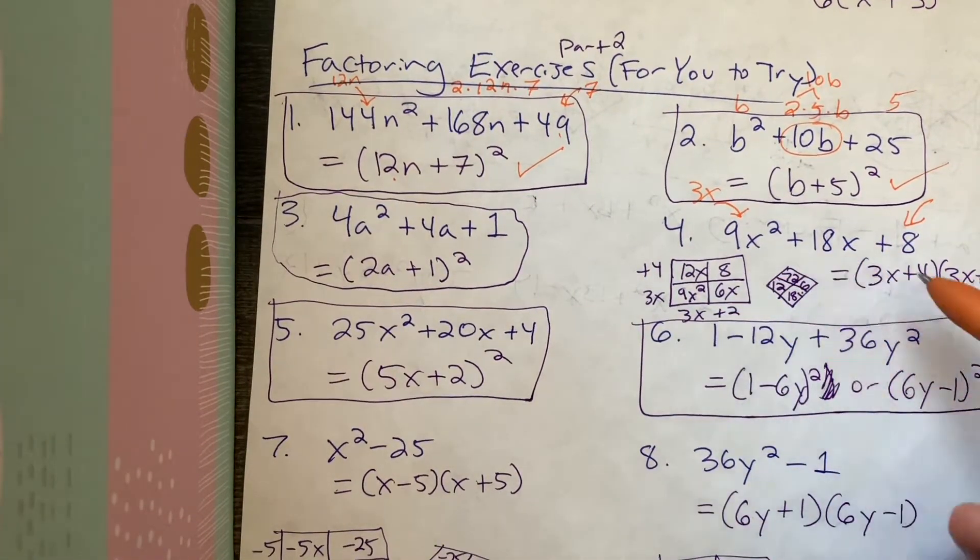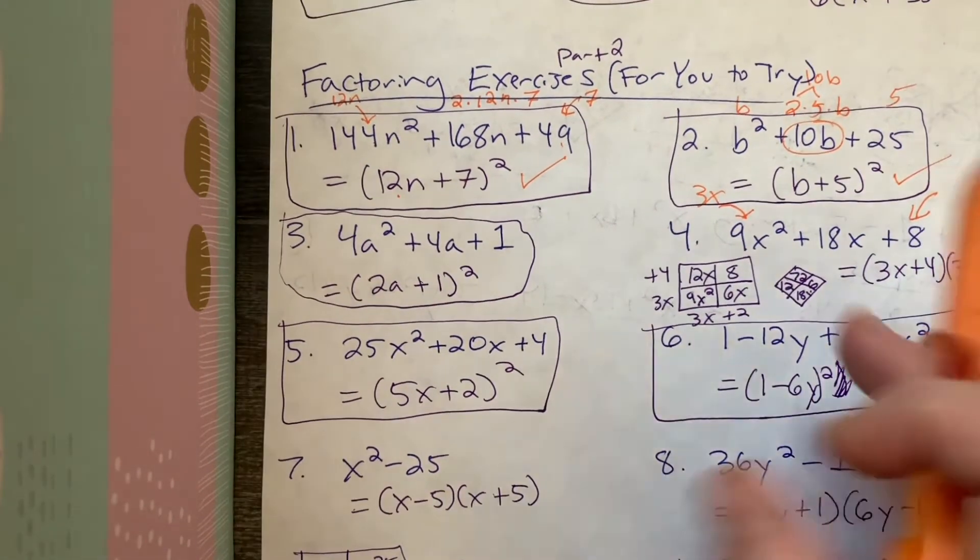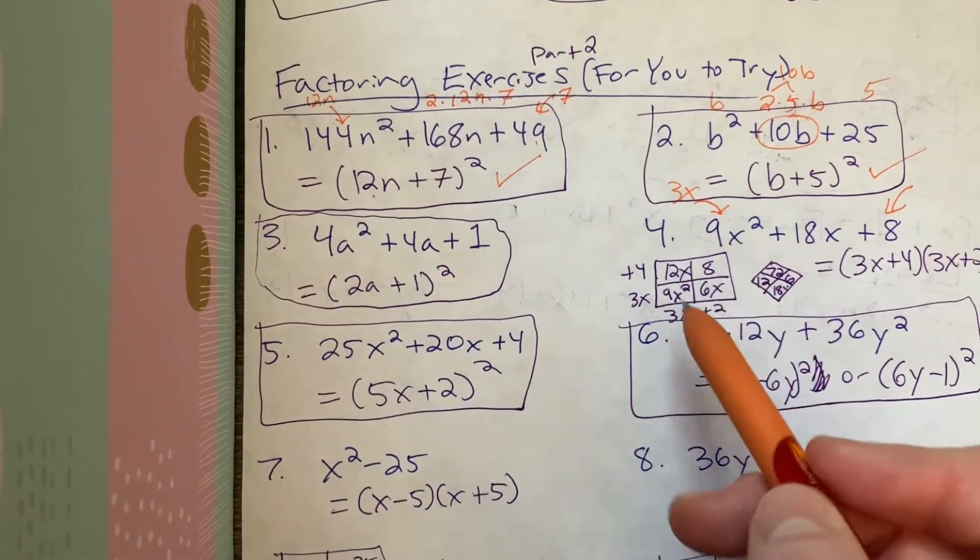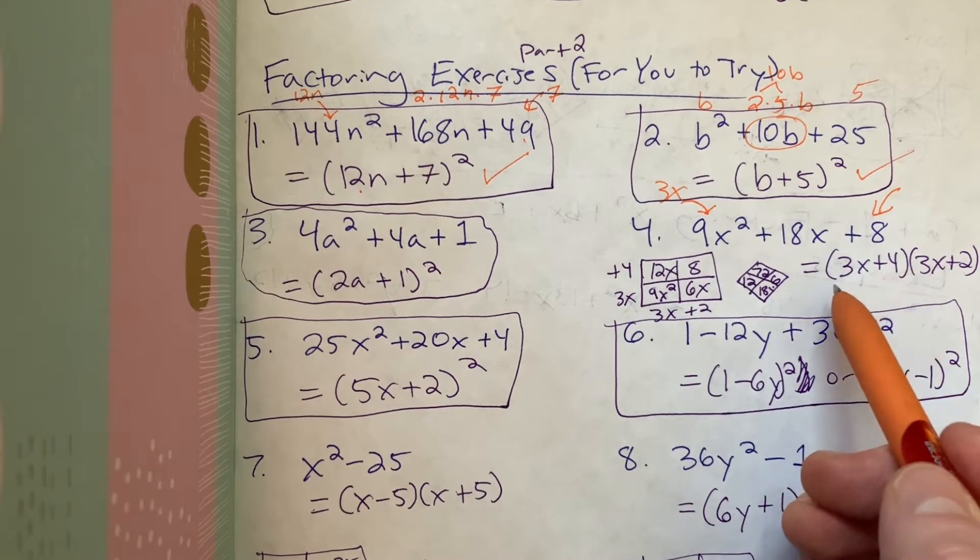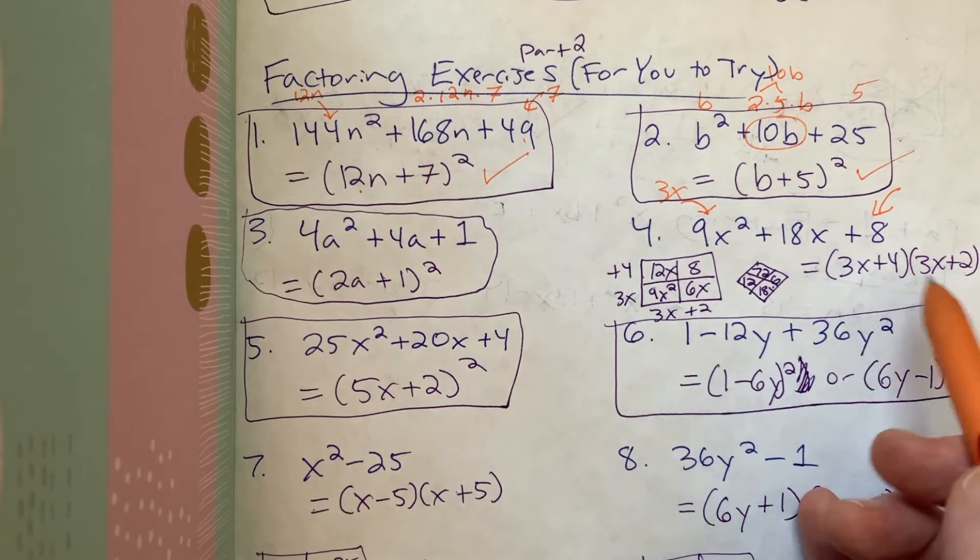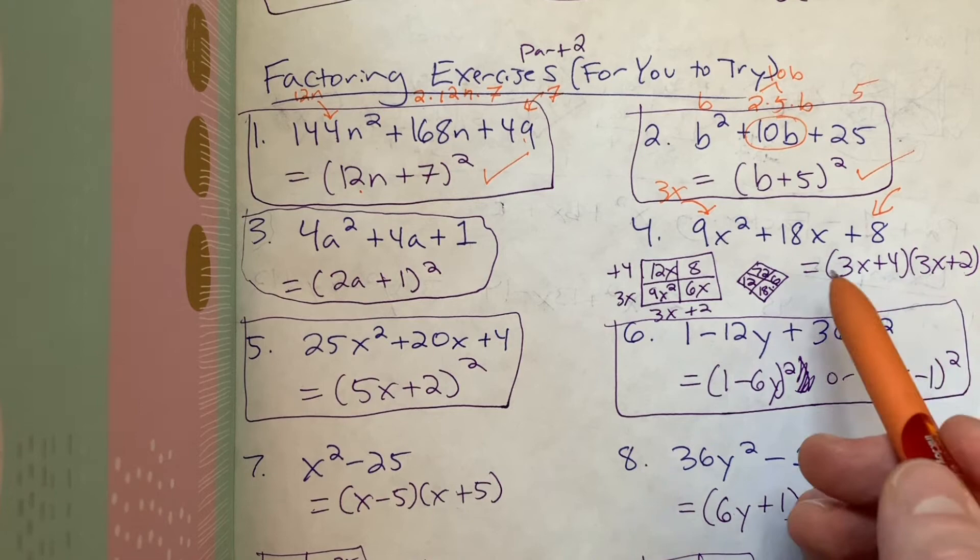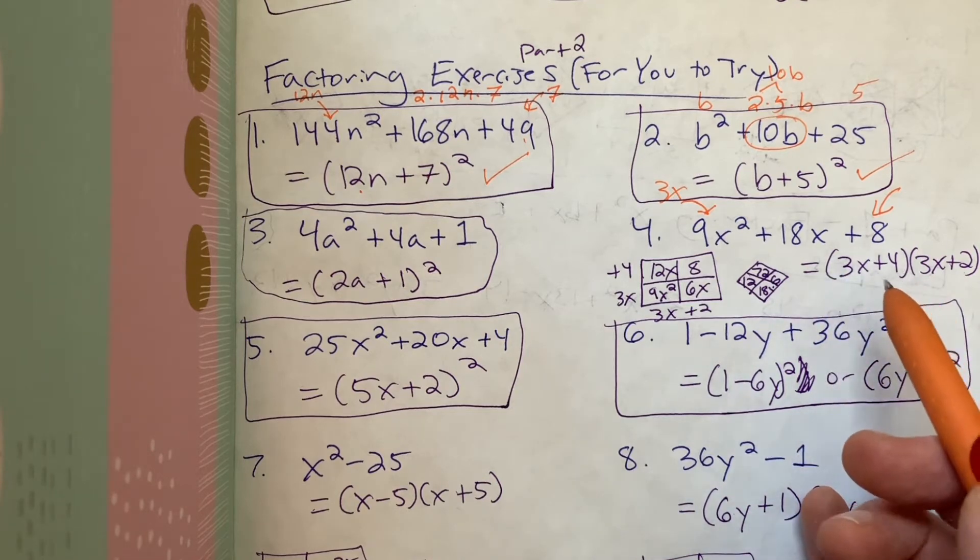So here, I'm hoping that you still factored this, but you factored it using a generic rectangle and a diamond and get this for your answer. So again, not a perfect square. 3x plus 4 is not being squared. 3x plus 2 is not being squared. There's simply a binomial multiplied to a different binomial. These are your two factors.